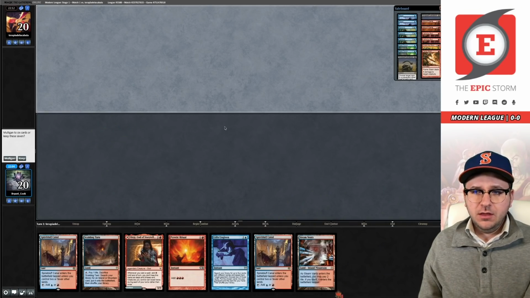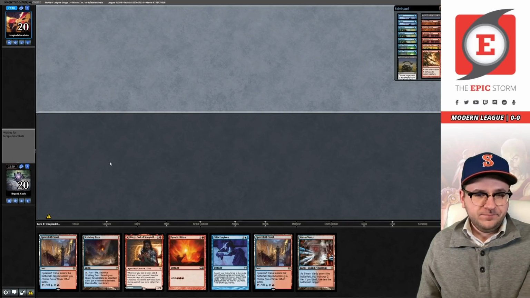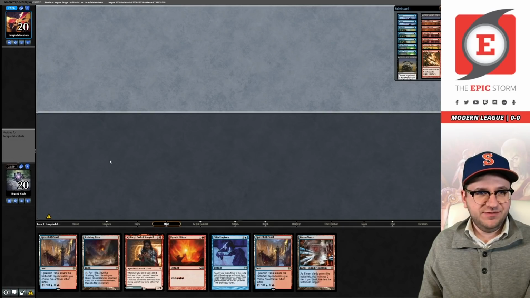Okay. On the draw for game number 2. This seems fine to me. I'm going to keep this. See how Birgi is against Goblins.